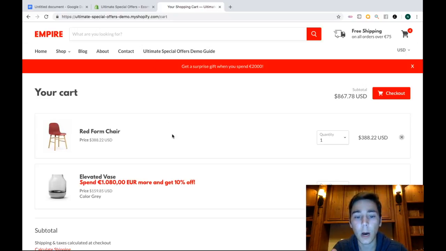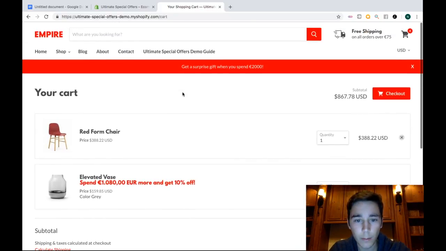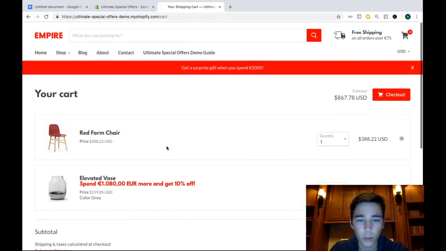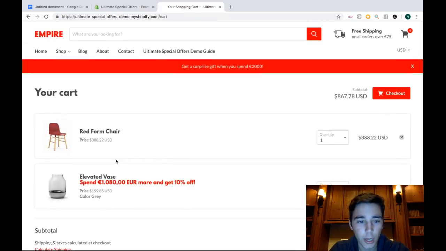And again, that just helps me spend more on ads. It helps me scale higher. It just helps every scenario. So I strongly recommend it. Just try it out. I mean, again, it's a 10-day free trial, so there's no reason why you shouldn't try it out. Just download it, Ultimate Special Offers. Give it a shot. Just customize it to whatever you want. It doesn't have to be you get 10% off. You could do, spend whatever and you get another product, or you get a product for free, like this free gift thing. That's pretty cool.